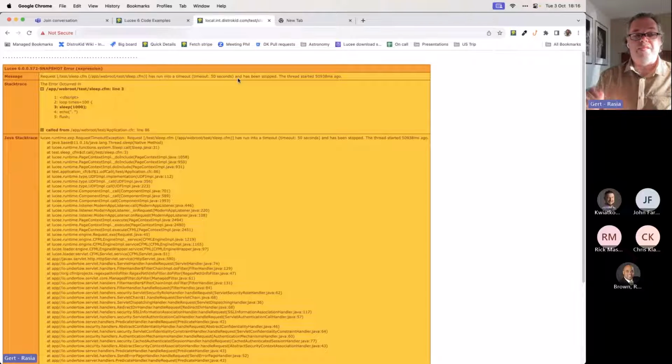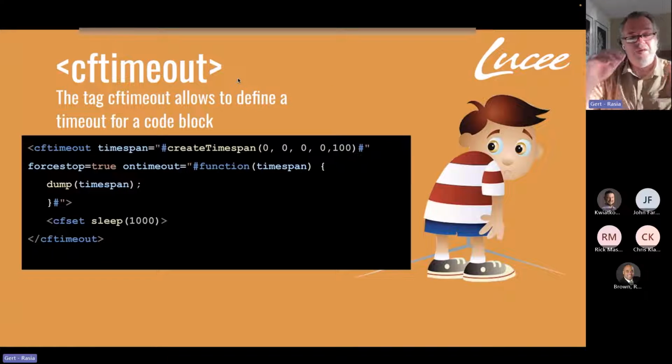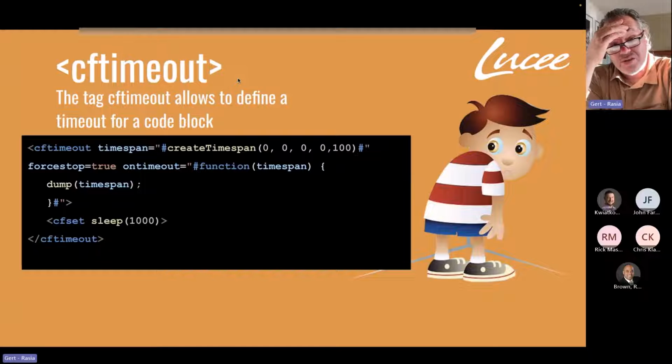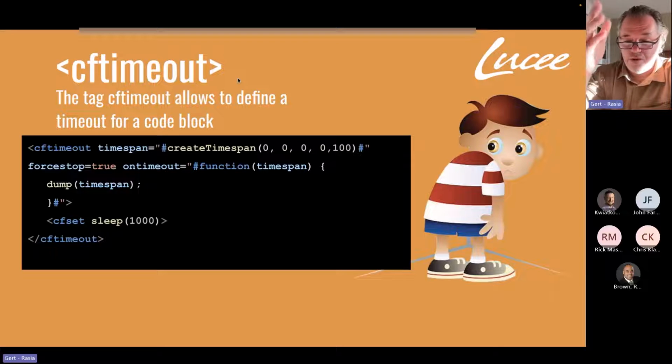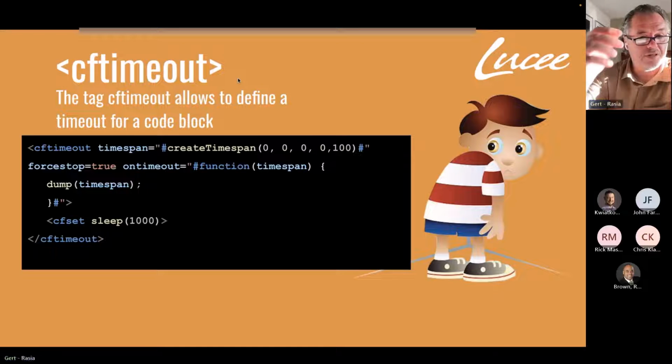Because if I do something like HTTP calls, where we are using Java functions and Java methods in the background, let me get back to you on this, because I was 100% sure about this. I was in that discussion where we actually decided to not do that anymore. But I suppose it is actually when you have resources open that are using outside resources. Still, this code is very useful when you know that your code within the CF timeout is expected to finish in a certain amount of time.